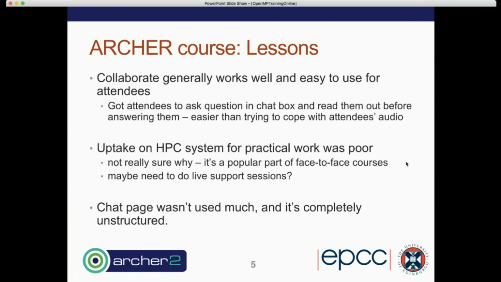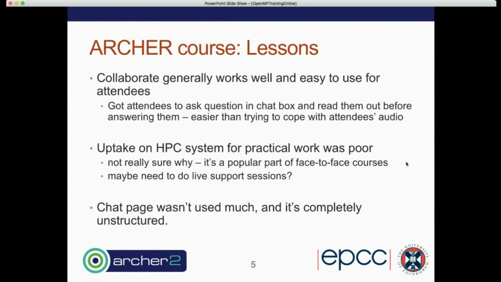We did find that the uptake on the HPC system for the practical work was fairly poor, and not many people seem to log on and do the practical exercises. We're not really sure why, because that's a popular and important part of the face-to-face delivery, and that students tend to enjoy.